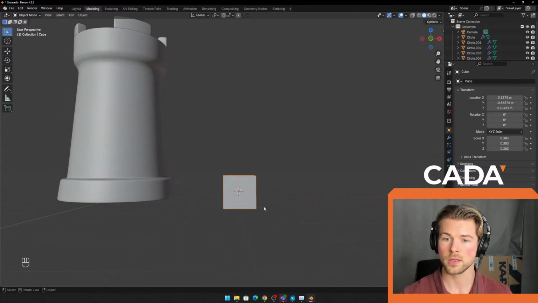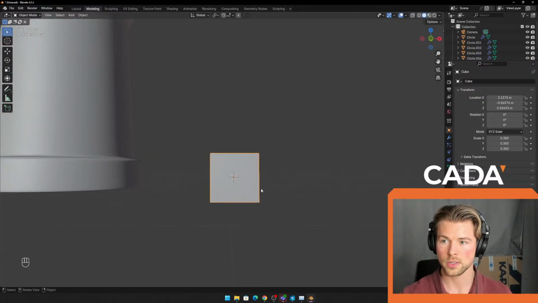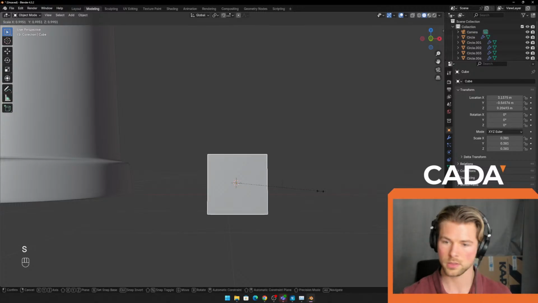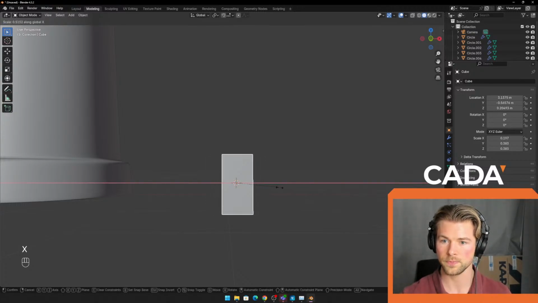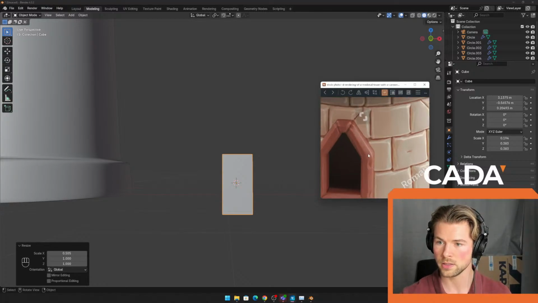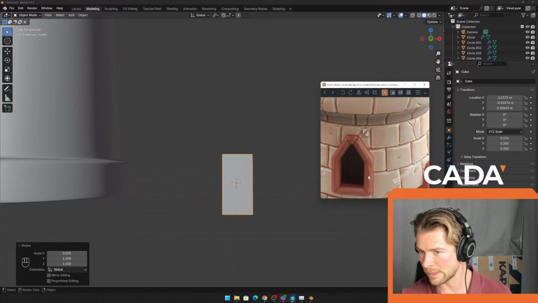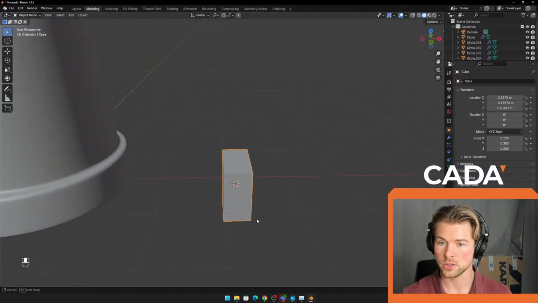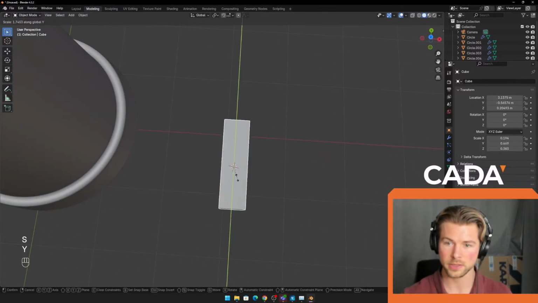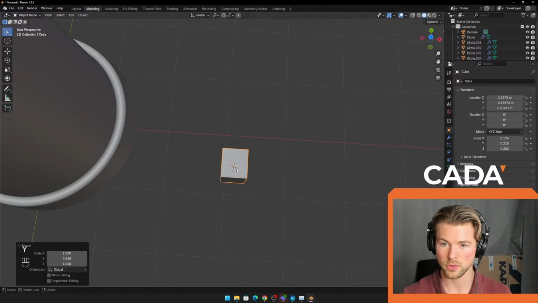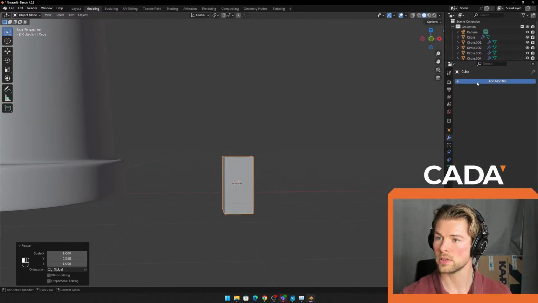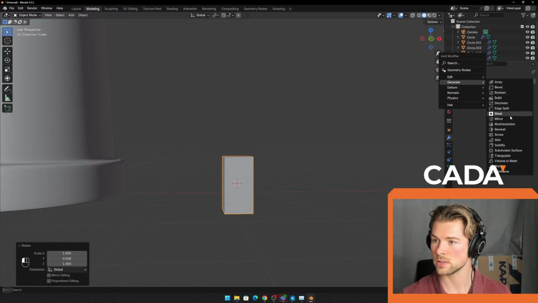Oh, actually, maybe I know why it was. Okay. And I want to scale it on the x-axis too. There we go. Because I want to get these little things here. What are they called? I don't know what it's called. The frame. And I want to work on one side, and then I want to actually use the mirror tool this time. So let's scale it on the y-axis too. There we go. We can always scale it more later. So now, let's add a modifier, and let's try the mirror tool.